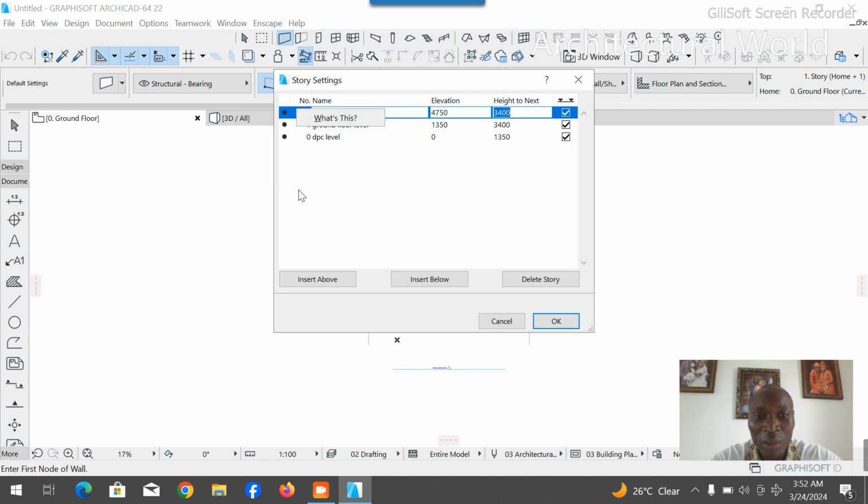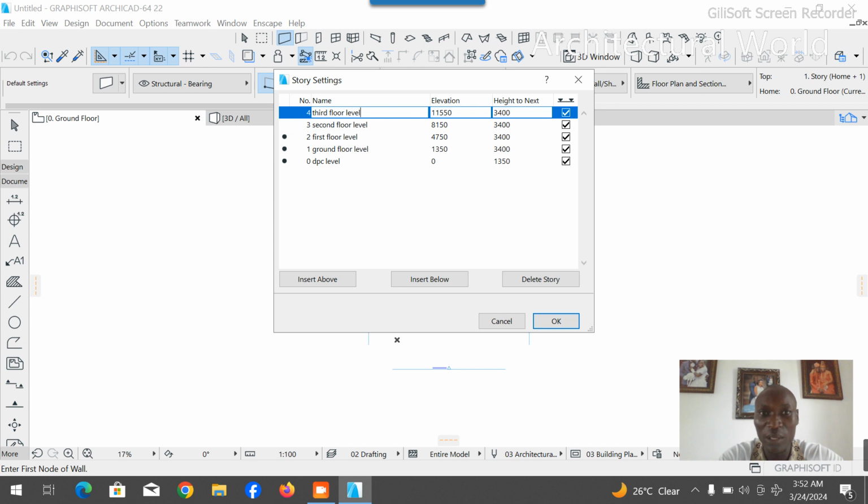Then I'll come to this insert above because I need another story. Here's going to be the second floor level. On the second floor level I'm still using the same height of 3.4 meter. Then I'll insert another level.